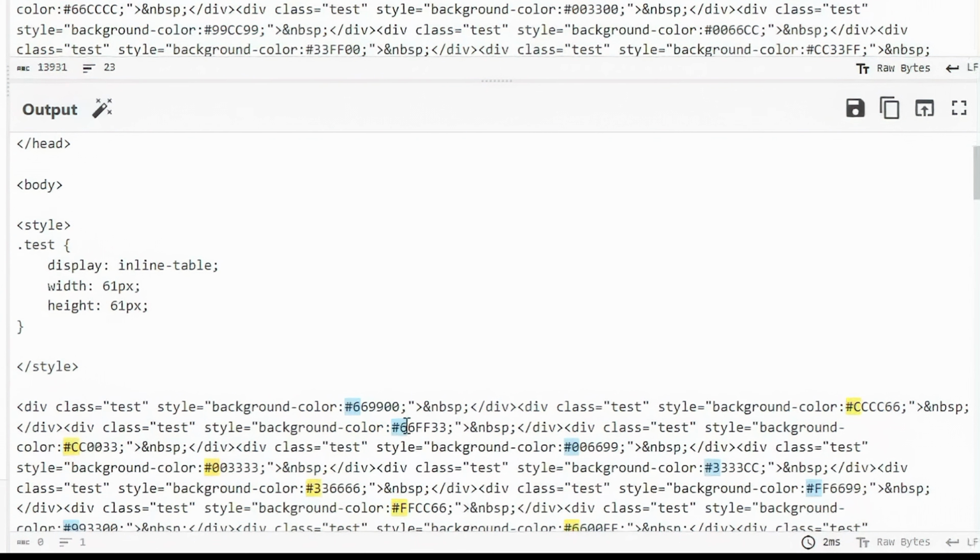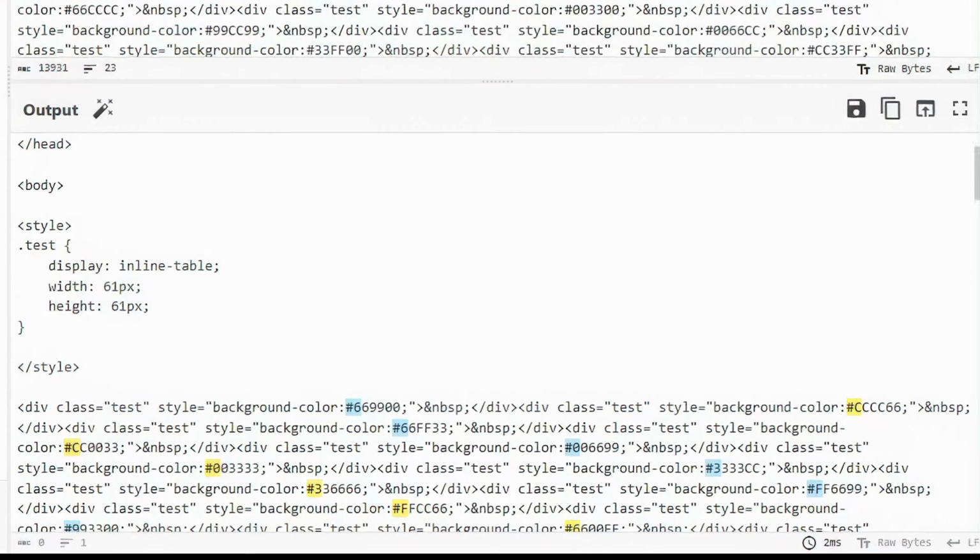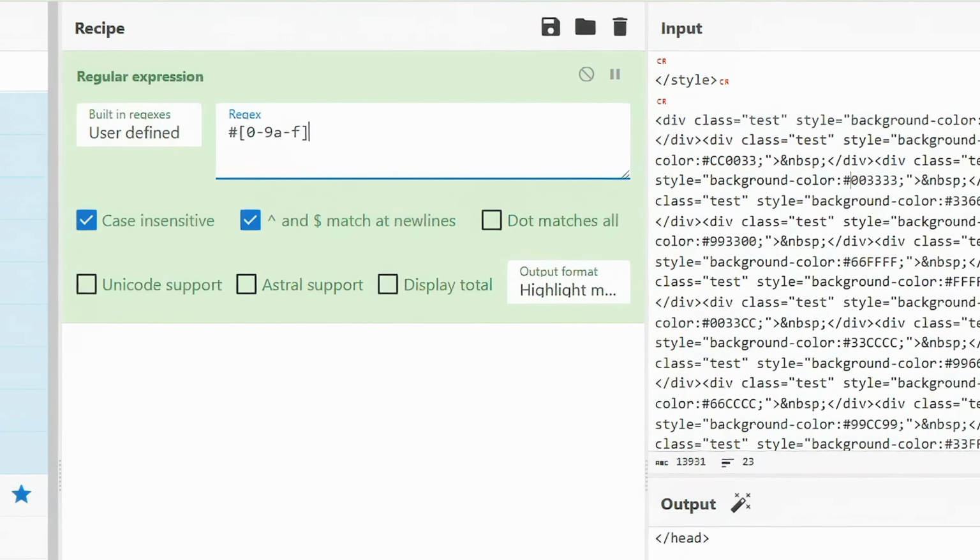You can start seeing right here that these characters are starting to be matched as well. And now we want to say that they're going to be exactly 6 characters. So using curly brace notation, you can specify how many characters of the preceding specifier there are going to be. If you use for example, a statement like 2,3, it means 2 or 3. But if you just specify a single number, like 6, it's going to say that there must be exactly 6 characters that match this regular expression. And we do have case insensitive enabled, which means that even though our alphabet only looks at lowercase characters, the regular expression doesn't care that these are capitalized, because we're looking at it in case insensitive mode.